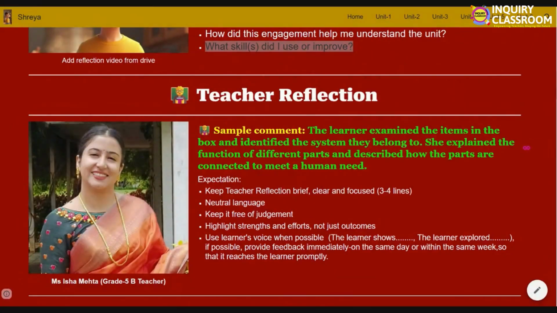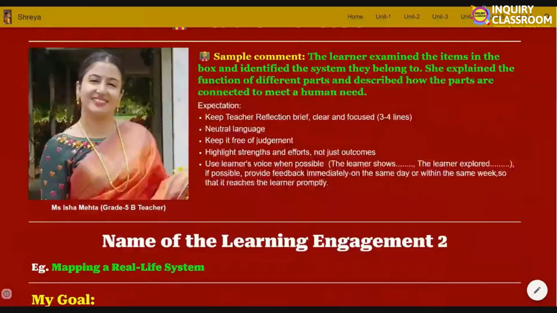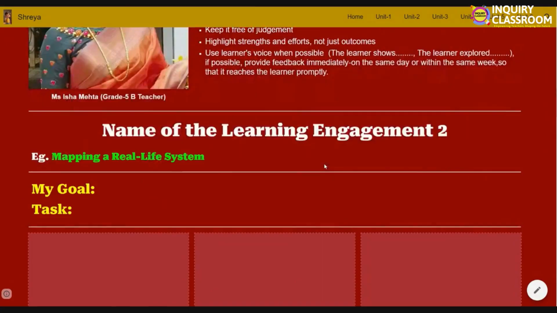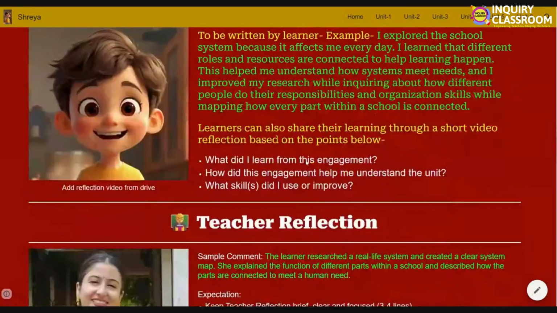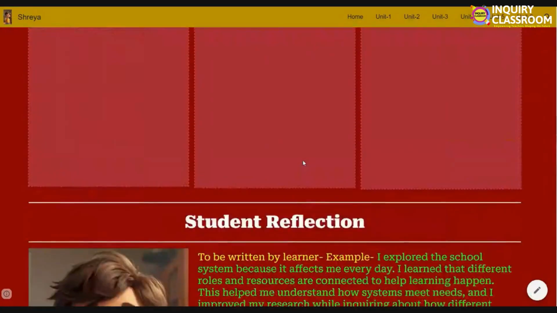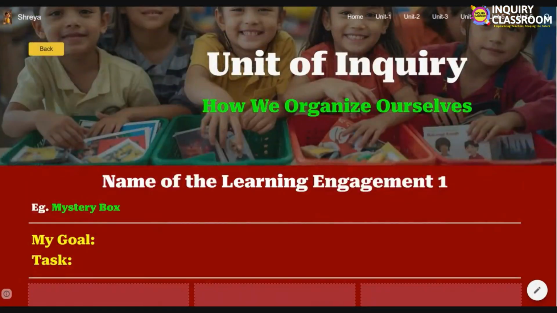So it's better that whenever a particular learning engagement happens in your class, you quickly make those anecdotes that you can document digitally. Using your microphone, you just talk about what the child is doing and then it saves it for you. And similarly, another engagement the child can select along with the student reflection. And also, within a unit, let's encourage all learners to put only 2 to 3 best samples, not more than that.